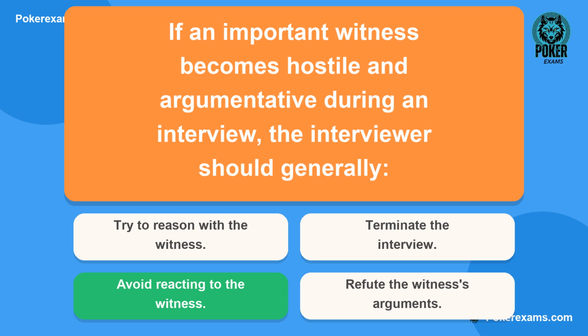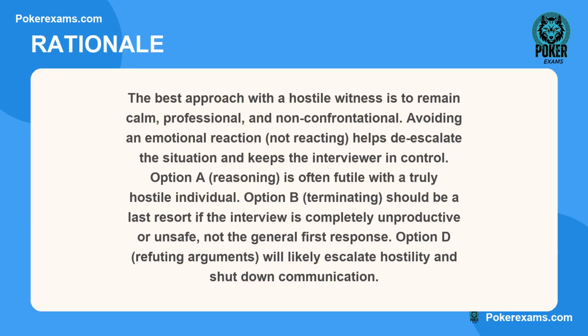The correct answer is C. Here is why. The best approach with a hostile witness is to remain calm, professional, and non-confrontational. Avoiding an emotional reaction, not reacting, helps de-escalate the situation and keeps the interviewer in control. Option A, reasoning, is often futile with a truly hostile individual. Option B, terminating, should be a last resort if the interview is completely unproductive or unsafe, not the general first response. Option D, refuting arguments, will likely escalate hostility and shut down communication.